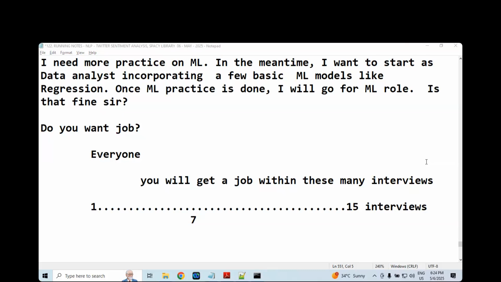For a data analyst role, should we add a few basics of ML? Yeah, it would be an added advantage, sir. I recommend everybody try for a data scientist job only. The remaining is up to you. If you want to take some time, data analyst, I will try. Up to you, I will not force you. You can try for data scientist. You can try for ML engineer. There are good roles in companies where they will give only ML work.